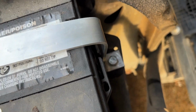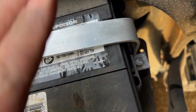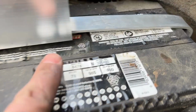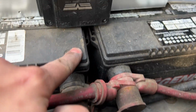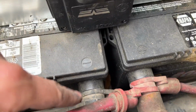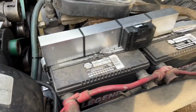I left a little bit of extra space because these batteries don't go all the way to the edge of the battery box. I don't know if other batteries might in the future or not. But it fits really well. You've got a little bit of a curve right here because that thing is going into the first fin. So this is touching before that strap does. And for some reason, this battery sits a little higher than this one. I don't know why. Maybe there's gunk or leads or something underneath one of these batteries. Whenever I get those pulled out to replace them, I will make sure that that battery box gets cleaned out nice and well.